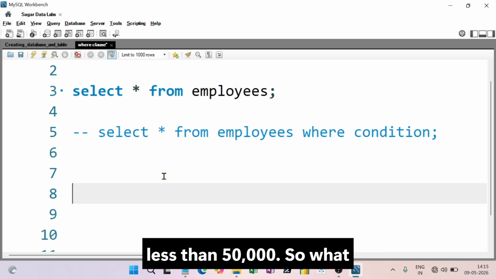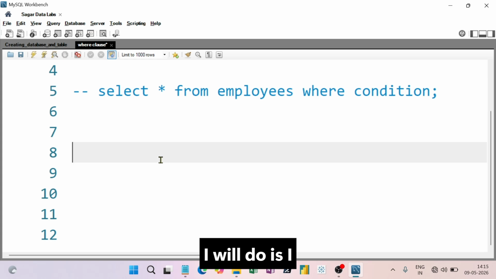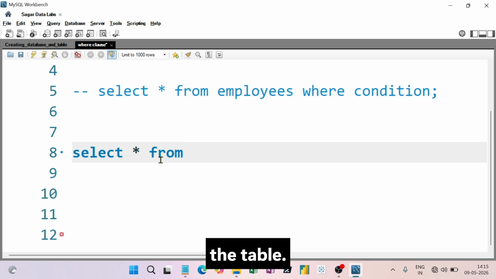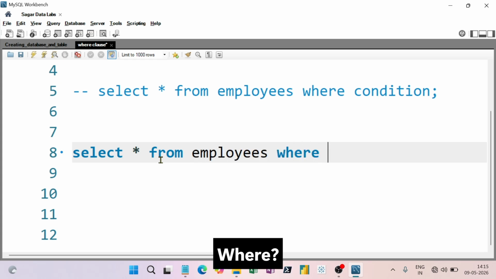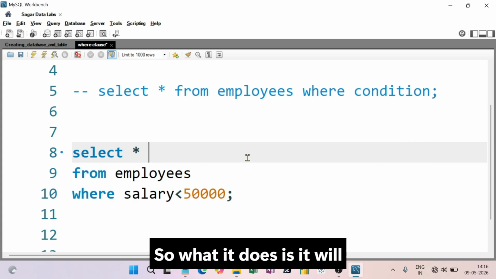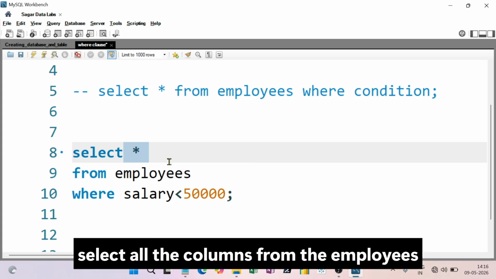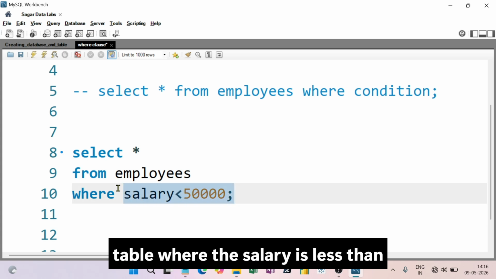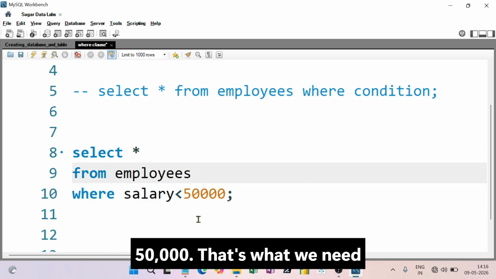So I will write select star from the table employees where salary is less than 50,000. It will select all the columns from the employees table where the salary is less than 50,000. That's what we need, right?